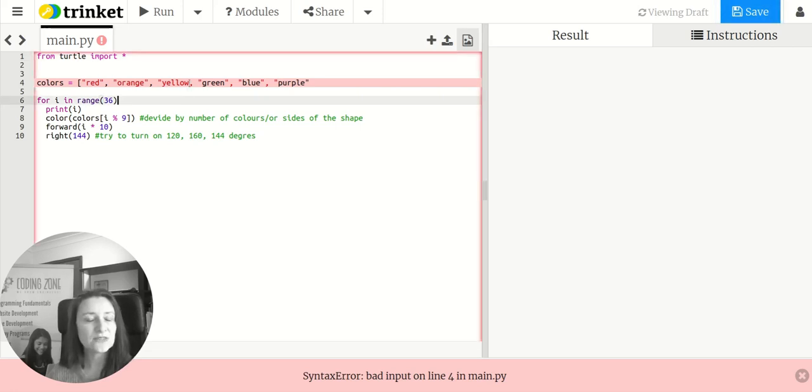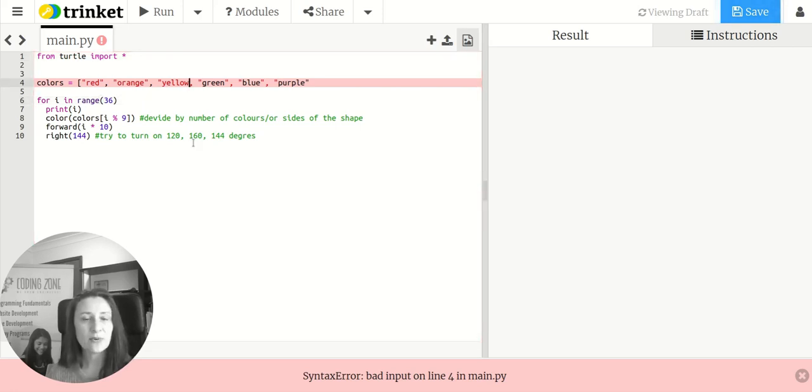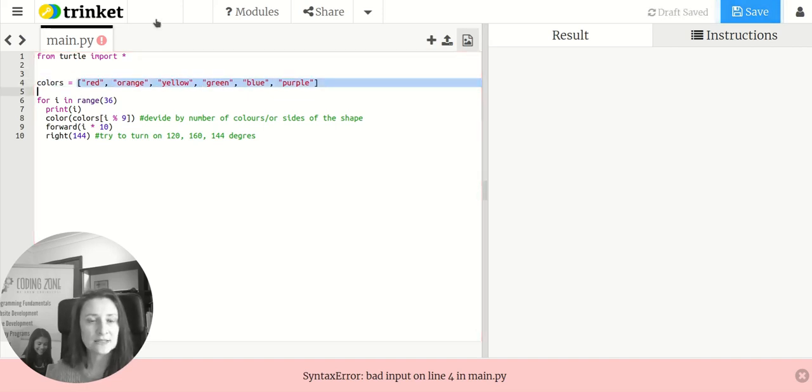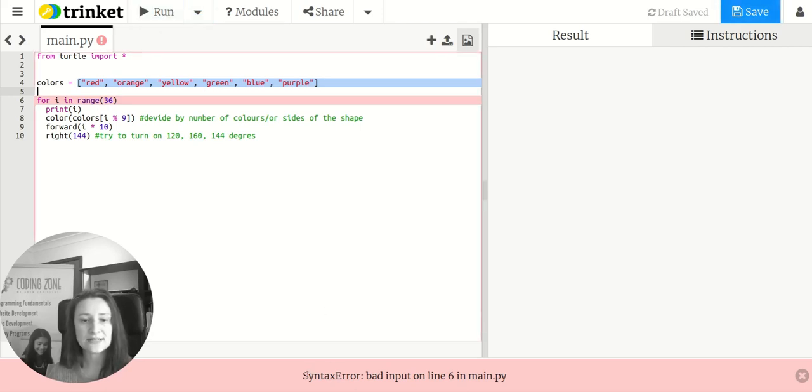As we mentioned, the quotes and brackets should always come in pairs. We can see here is a missing quote and here is a missing closing bracket. It should be a square bracket because it's a list of colors. We fix this error, run our code again and see there is another syntax error in line 6.